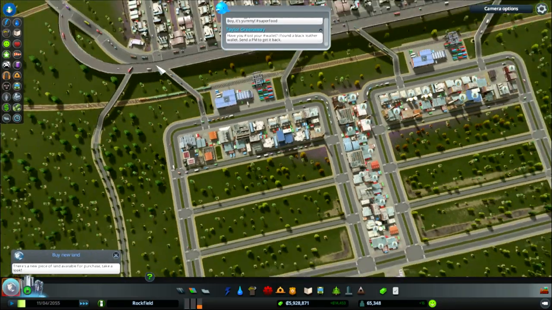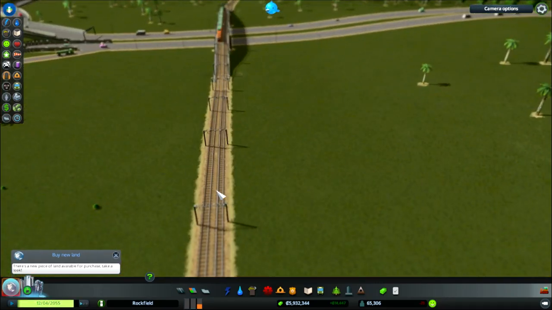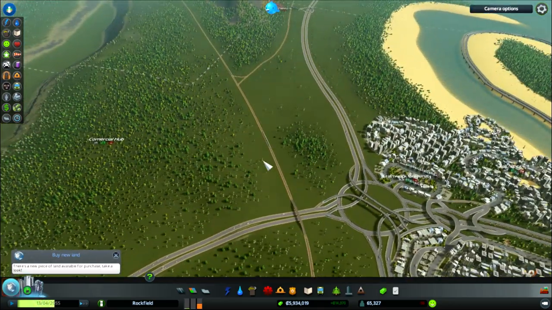But that's because they're using these right here. And there go the trains! Oh my god, that is cool, that is cool. Let's pause the game for a second, slow it down. I want to see this thing nice and close up here. There we go, check it out. Look at that lovely train. Oh, that is so cool. We got trains going, that's amazing.